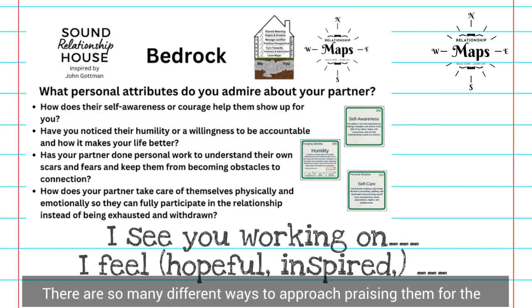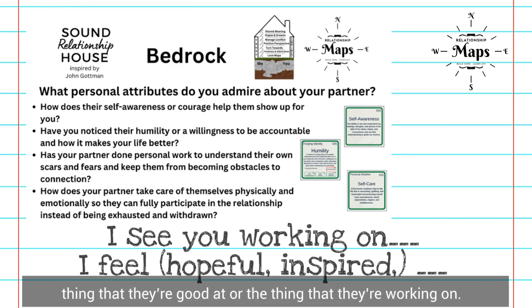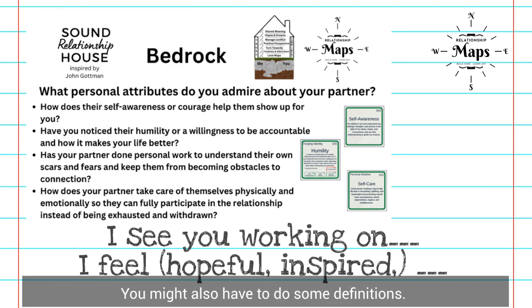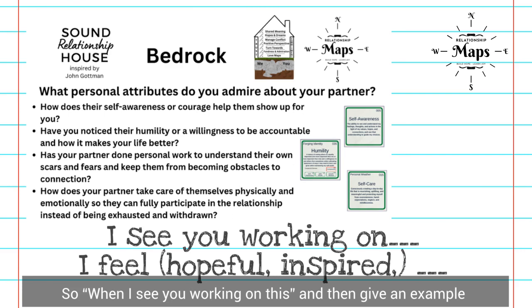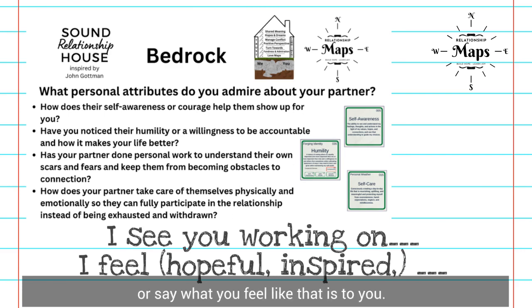There's so many different ways to approach praising them for the thing that they're good at or that they're working on. You might also have to do some definitions. You can't just say things like self-awareness or humility. Sometimes people don't really know what you're talking about. So when I see you working on this, and then give an example or say what you feel like that is to you.